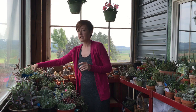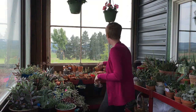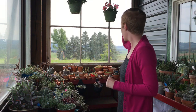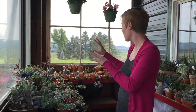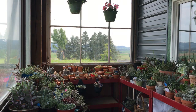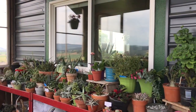But enough that I was like, okay, come on, sun, because I'm not going to move all of these back into the grow tent. But I've rotated some. Well, I'll show you those when I come and do a close-up. My jelly beans and a few sedum and stuff have lost some of their color, so I've rotated them to get a bit more light. Alrighty, I am going to get behind the camera again, zoom up on all of these goodies, and do my talking while you can see more.